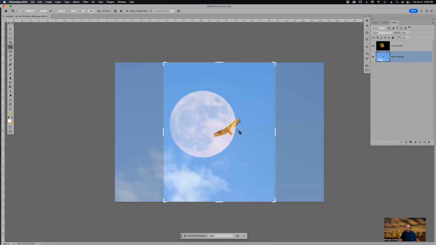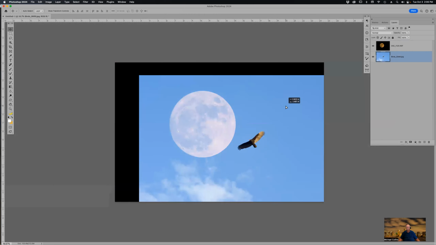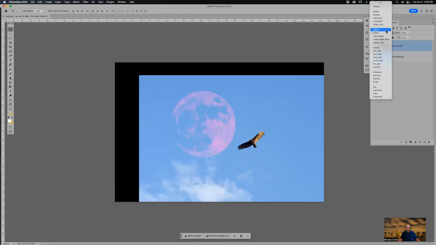I'll probably have to move that bird, so I'll hit V for move tool. I'll have to recrop it, of course. But you can see if I put it in screen mode, the moon sticks out because it's lighter. If I go to lighten, you get this weird colorization, color dodge, weird linear dodge, and lighter color doesn't work.